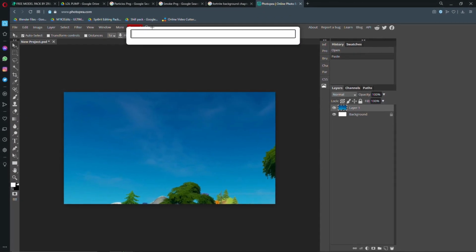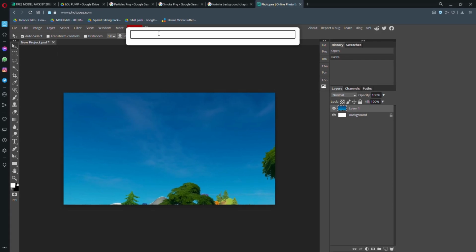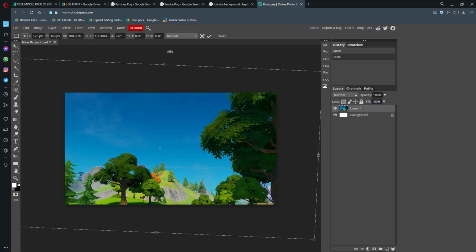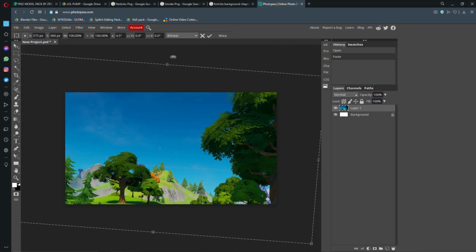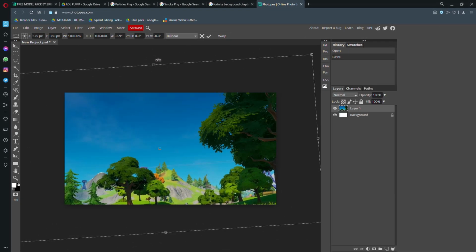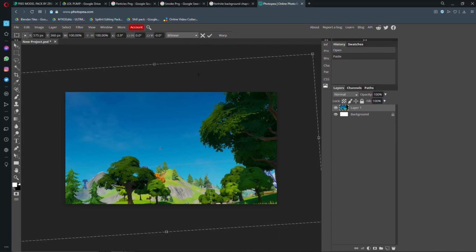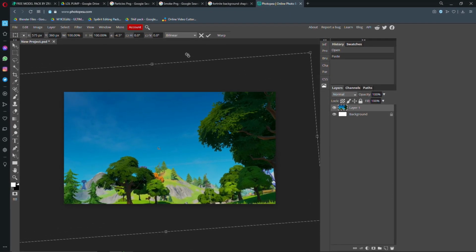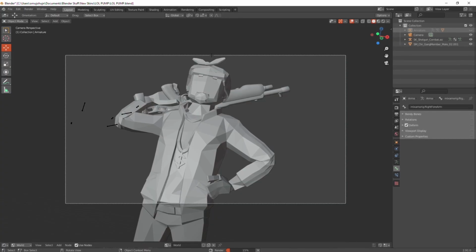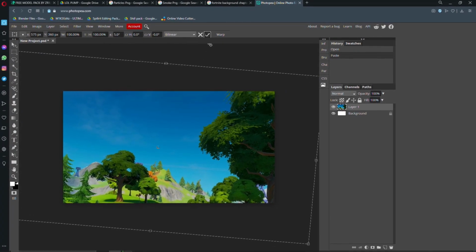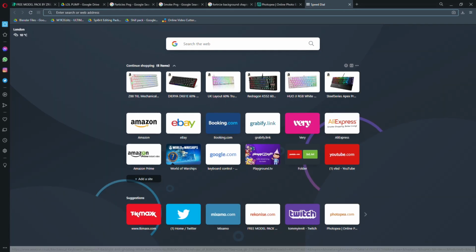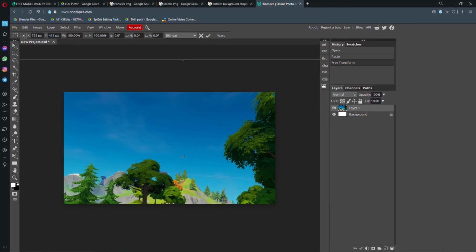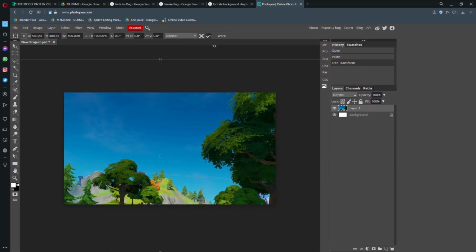Why did I hit Control T? Okay, go up here on Photopea, which is free. We'll go to free transform. You can rotate it however you like. In this, it's actually rotated a lot this way. So when we get the render in, we'll rotate it to the way that the render's going, like this kind of. God, I keep hitting Control T because I'm so used to Photoshop, but probably around here is a good angle.